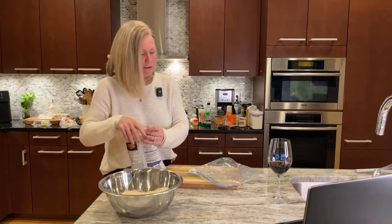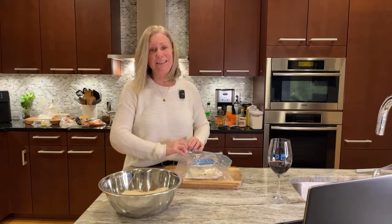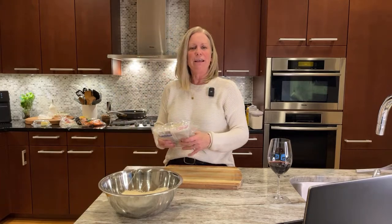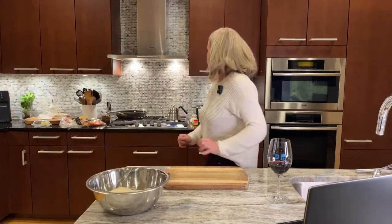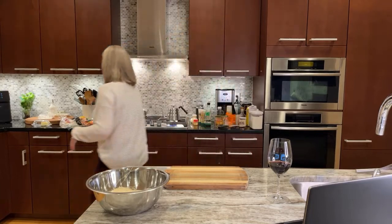And so then I'm going to cover that with hot water and just let them kind of get tender, and then I'm going to drain them and dry them. Not dry them with a towel, but just let them dry because I don't want them to be super moist when they go in there. It's kind of a drier noodle dish, if you will. And for me, it's such an addictive taste. So once my water has come back up, which will be up soon, we will pour it on here, and I'll keep an eye on it, and we will drain, all right?